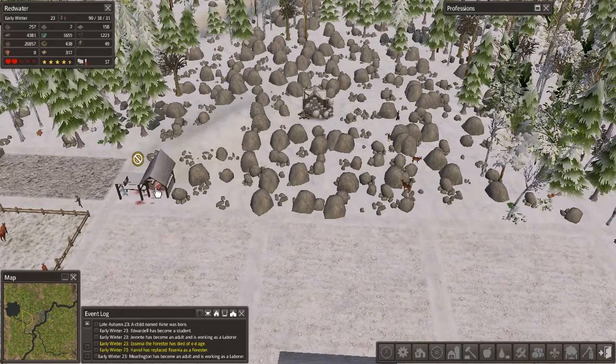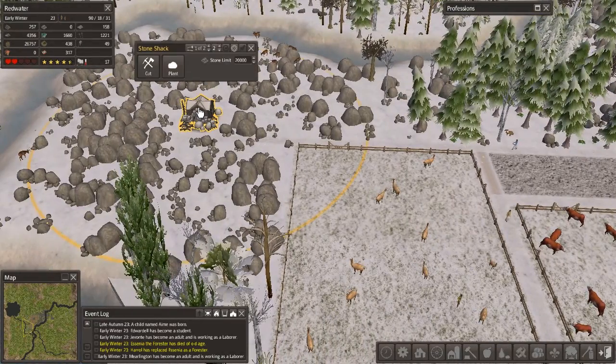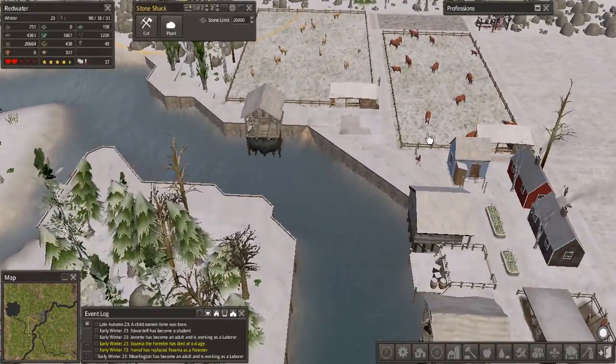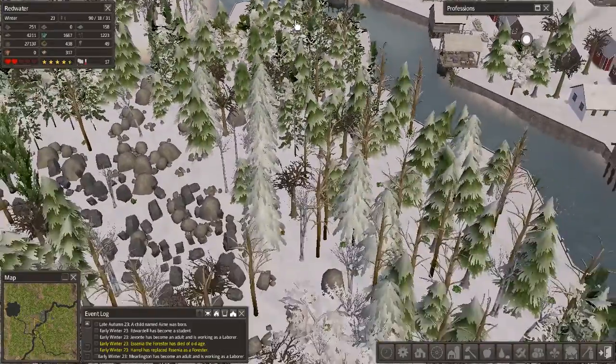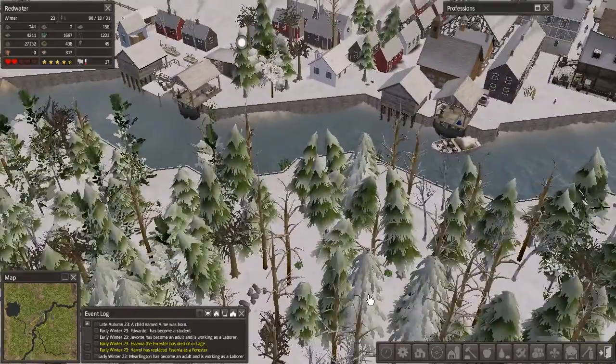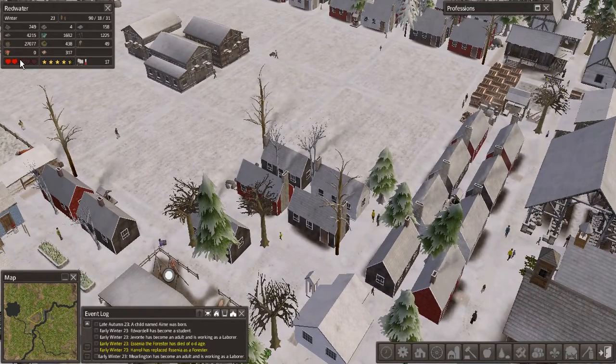Since we do have a butcher, we are probably going to keep this over here. That seems to be doing well. And work on pretty much increasing the pastures. We're going to be getting this area cleared out very soon, and making way for our other crop fields. Because, well, you know... Oh, wow!